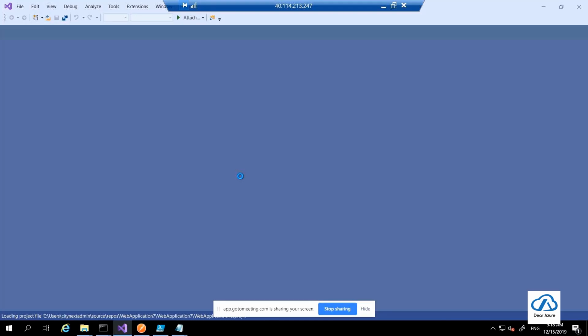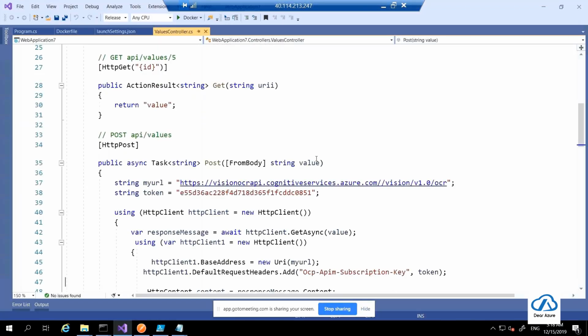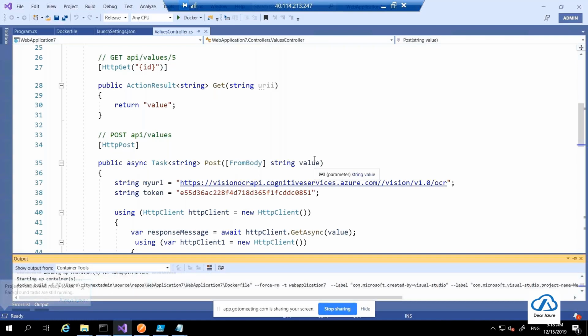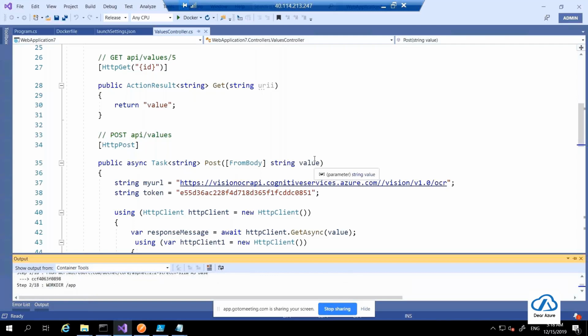This is a Vision API I'm using, which means I will be submitting some images to it, and it will do some OCR for me, for example. One example could be the toll booth, like how the FASTag is working. When the toll booth takes a picture of the car that's passing, it reads the number plate. It also has a FASTag, so you can read that FASTag itself instead of the number plate. But you can also read the number plate as well.